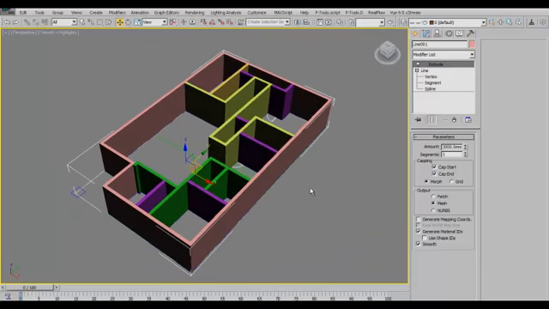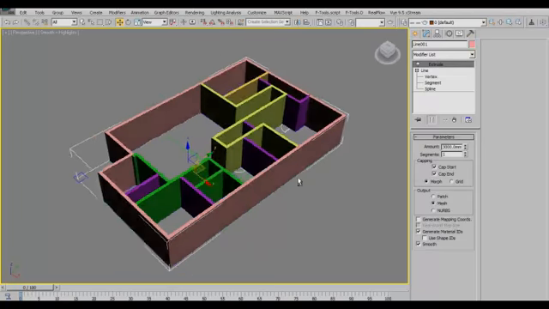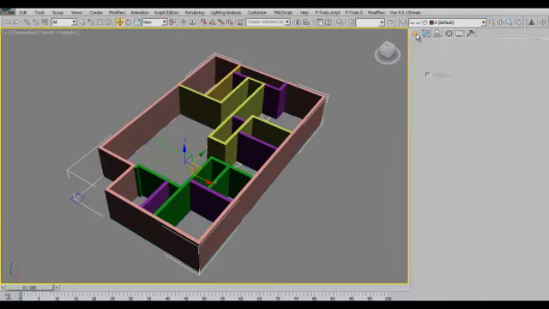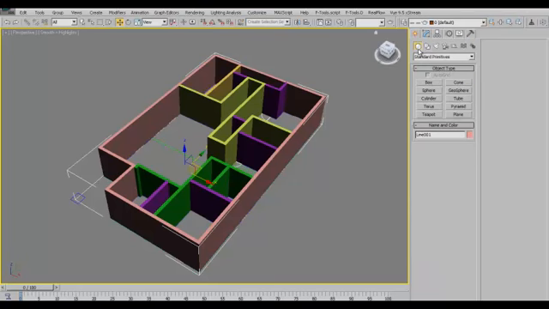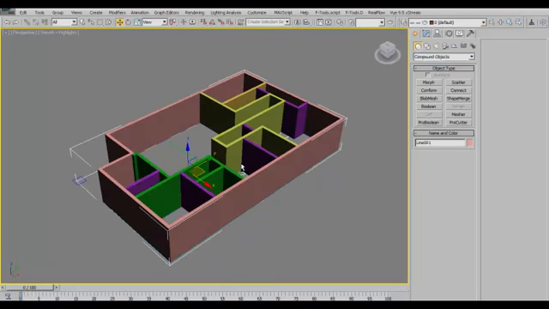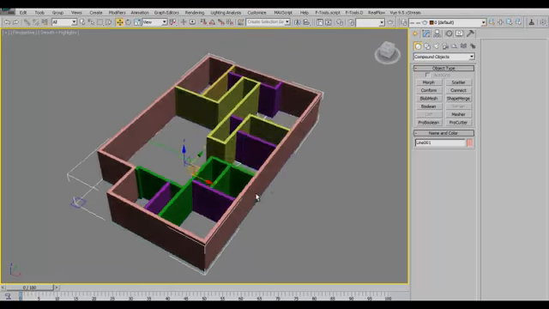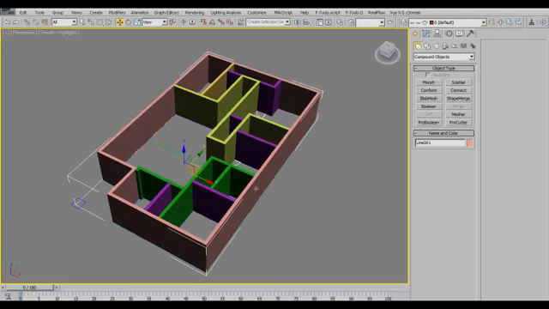So right now I'm going to select the exterior wall and merge it with all that, using the Boolean operation, which you can always get from Geometry, Compound Objects, and it's the ProBoolean. You can get this starting from, I think, Max 2010, 2011 and 2012, and of course 2013 when it comes out.